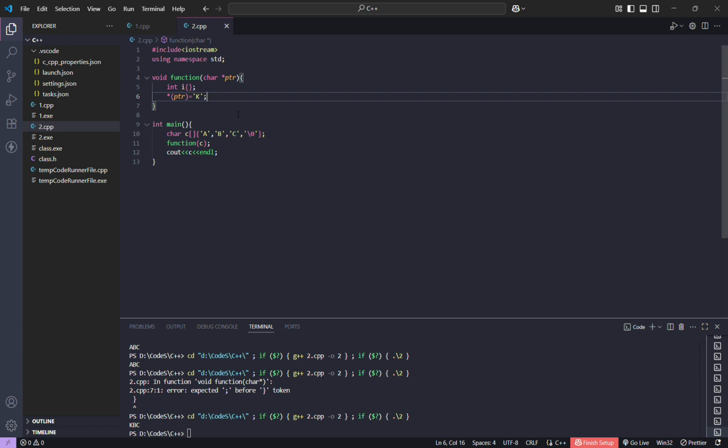When you're passing a c and you're saying this, you're passing a reference. So it's not a copy. When you do this, it actually alters the original thing.